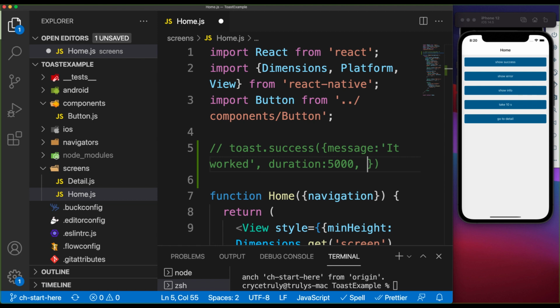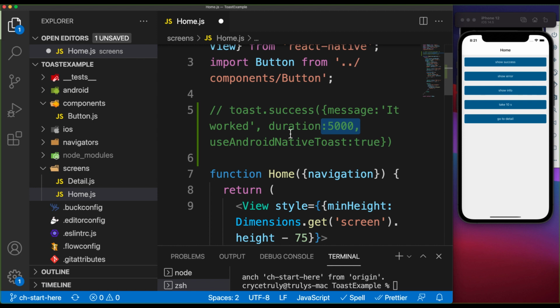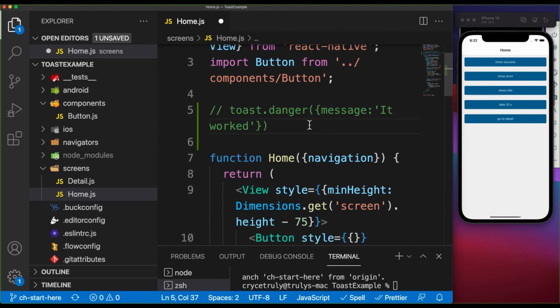We'll also be able to define what type of notification we want to use on Android. Either we want to use this custom one we are creating, or use the one that's on Android. So something like use Android native toast. Let's say true here. Whenever we do something like this, we expect to get that green toast. When we do info, we should get that dark toast. When we do danger, we should get that red toast, depending on how we configure our colors. Some of these are going to be defaults, so we don't have to specify them every time. We're going to have some default values for it, so that we can call it by doing something like toast.this.